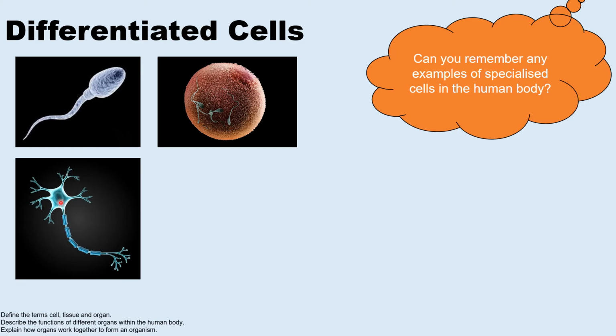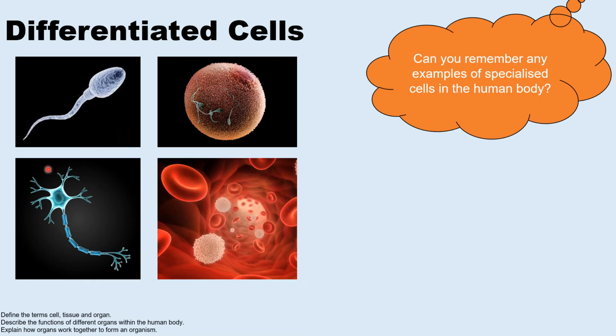We also have nerve cells. We have 3 different types of nerve cell: the motor neuron, the sensory neuron, and the relay neuron. They all have individual roles, so you'll learn this a bit later on, but you do need to know that you need to have all 3 of these, and they are all different from one another in one way or another. And then we also have blood cells. We have red blood cells and white blood cells.